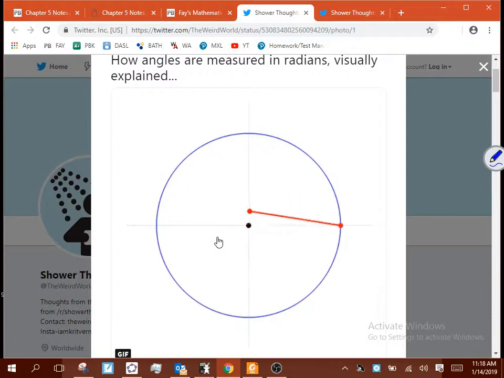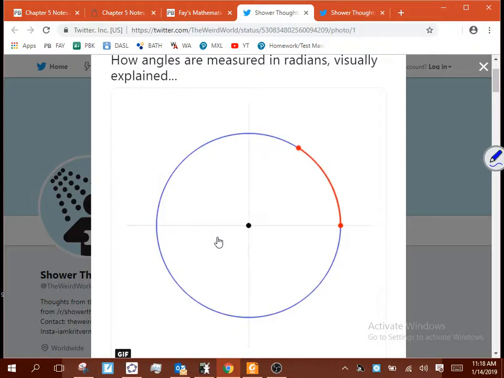So we're going to take this radius out here. That radius right there, that red distance, is the same as it was to create the circle, right? Let's say it's like 10 inches. I can now take that 10 inches and bend it so that it lays flat on my circumference, or aligns itself with my circumference. Does that make sense? Still 10 inches. 10 inches walking in a straight line compared to 10 inches walking on an arc, it's still the same distance, right? It's still the same length.